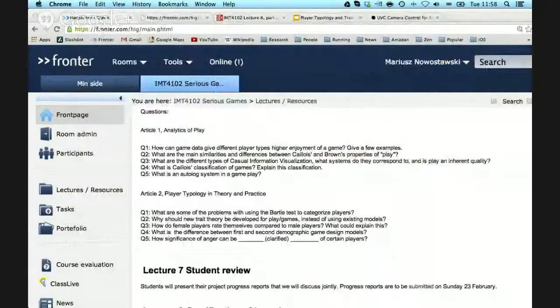So the question becomes, how do you measure the quality of a model? Because if you just come up with any differentiation or any model or any suggestion of player types or player motivations, how would you measure that one is better than the other? I have some ideas, but what do you guys think? You're saying what would make one model better than another, basically? Mm-hmm. What might be characteristics that you could evaluate for the quality of your model?